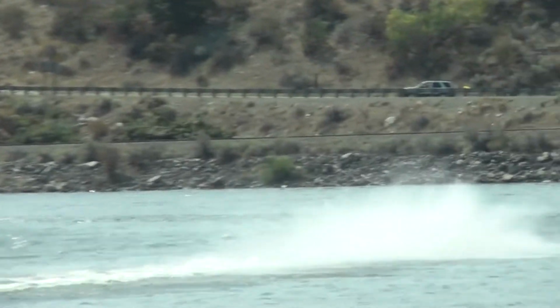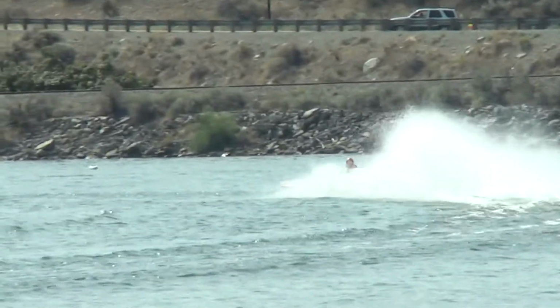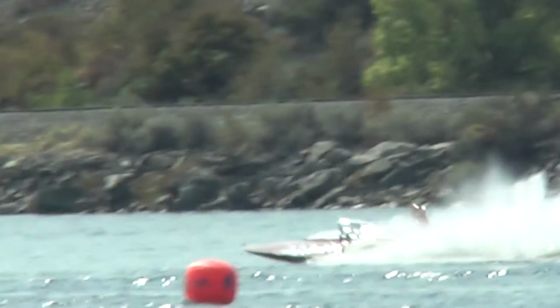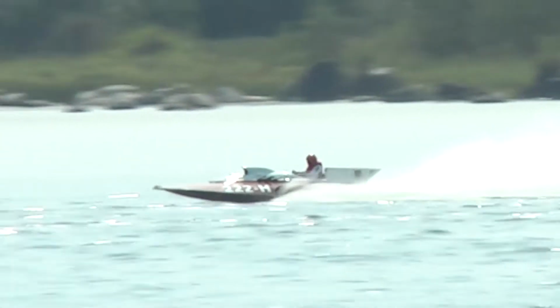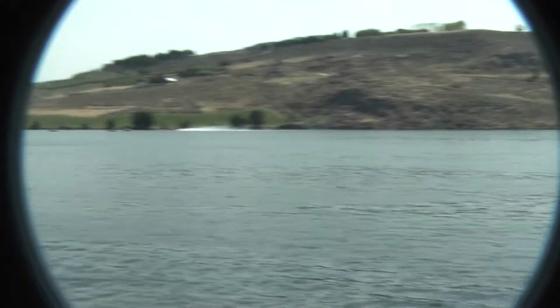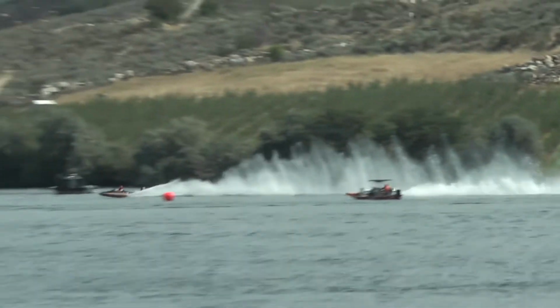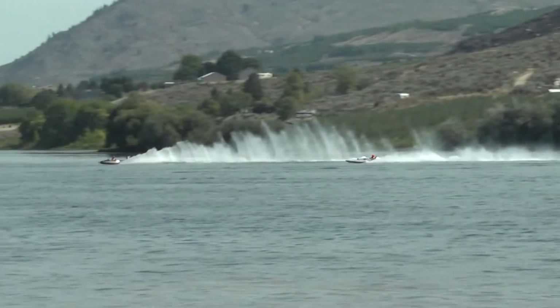So much has changed when these boats ran back in the 60s and 70s and even into the 80s. They didn't have any radio contact with people back on shore to know what was going on out on the race course. When our other classes of boats come out here and run, like our 1-liters, we have all the radio people standing here next to me. They're in radio contact with the drivers. Not so back in these days. The drivers had to pay much closer attention to the flags and what was going on the race course. Boat going dead in the water, they would not know it. They had to keep their eyes open at all times.